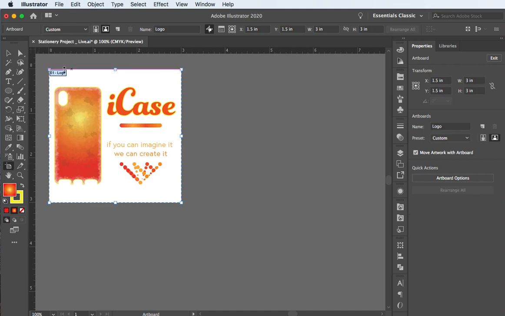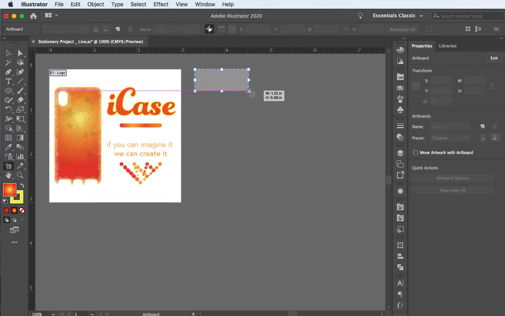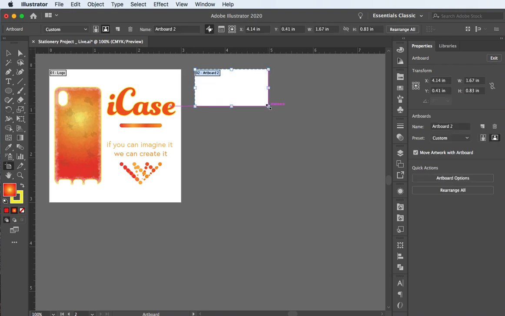When I click on it, you're going to instantly notice that my artboard gets a bounding box because it thinks I want to make changes to this, but I don't. What I'm going to do is I'm going to try to align it. I'm going to use my guides that came with it. I'm just going to draw any type of square for now, and then I'm going to go into the width and the height that's here for the business card. Since I said I'm going to do horizontal or landscape, I'm going to say 3.5 for my width, and then for my height, I'm going to choose 2.